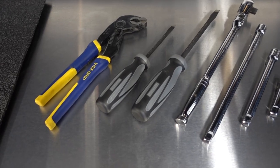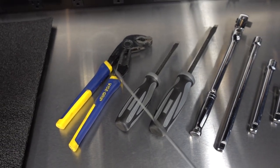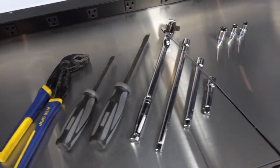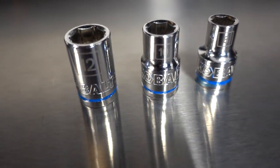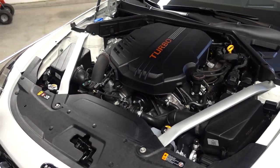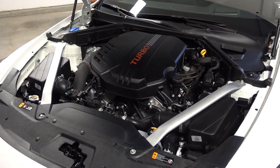All right, guys, so here's the tools you're gonna need. Some pliers, small flathead screwdriver, larger flathead screwdriver, ratchet, a couple of extensions, a 12 millimeter, a 10 millimeter, and an 8 millimeter. And that should completely do the job. So what we're gonna do is start by disconnecting the battery, which is actually located in the trunk. And let's go do that now.